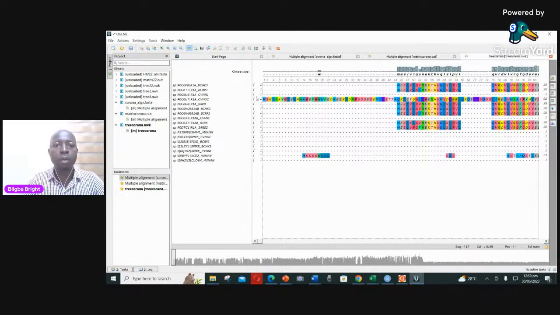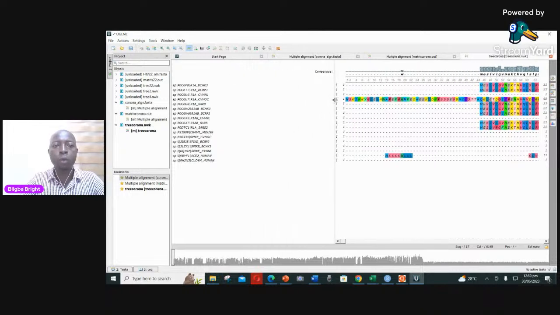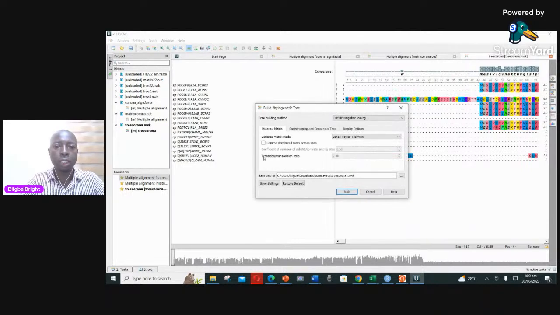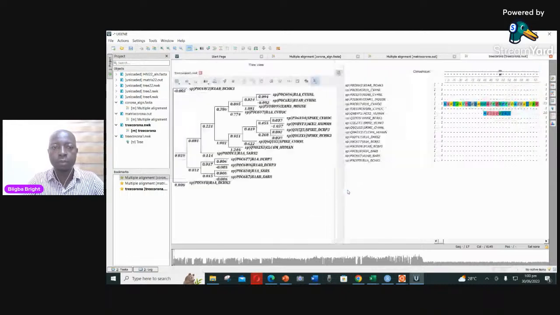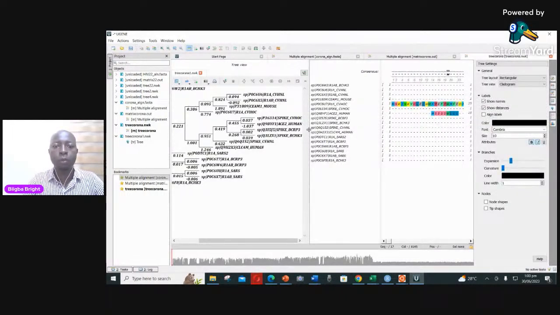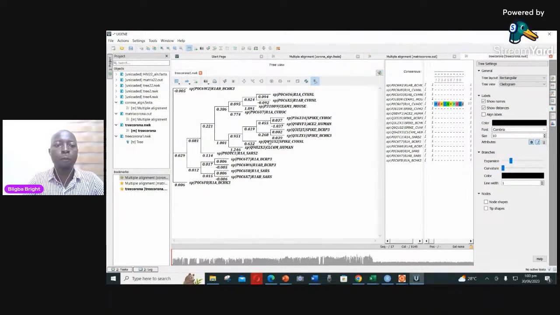To be able to build the tree properly, I'm just going to allow this space, and then you look at this small thing there. You will see that you click on Build Tree, this, and then it builds a tree for you. So you can see the phylogenetic tree of the coronavirus that we've been talking about.